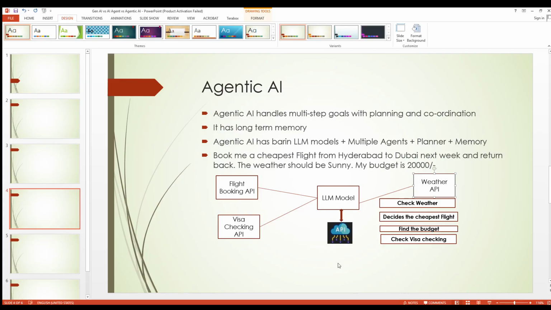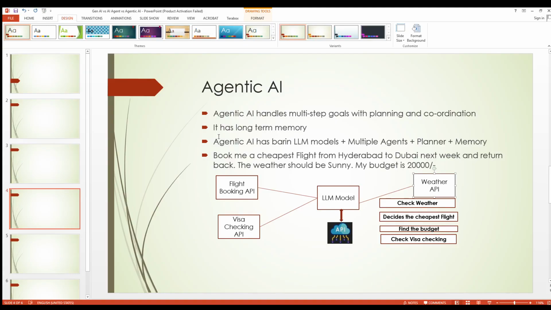So how does it book? In this agentic AI, every model has a memory, a long memory. Once you get the flight information, all this flight information will be stored in memory, and the visa and immigration check and weather API, all of these are stored in the memory. That is the reason agentic AI is so popular, and it has many frameworks to develop agents. So this is one of the examples.